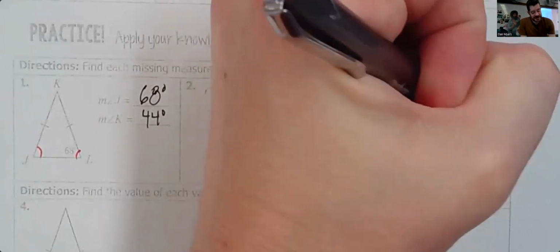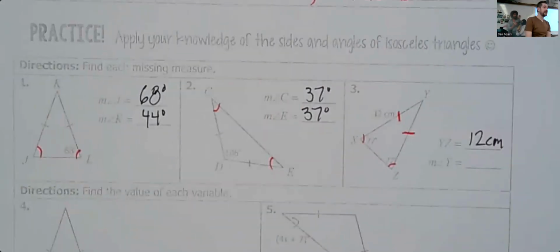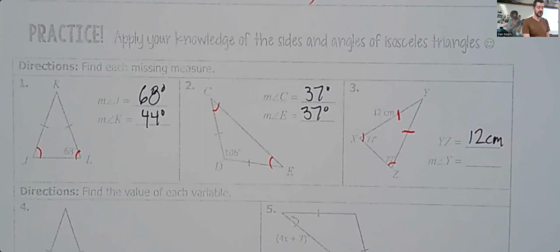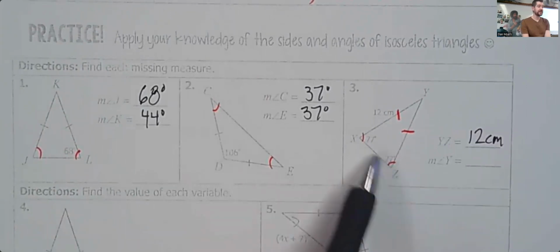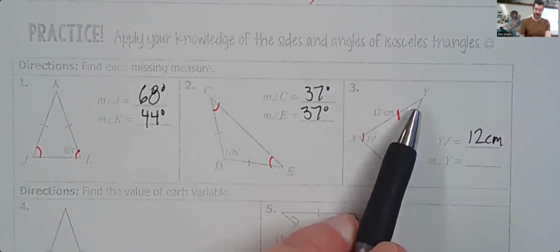Notice here, this is not an angle measurement. This is a side length. 2 of the sides will be the same. 2 of the angles will be the same. Right now, we have both angles that are the same. So we need to figure out the vertex here.